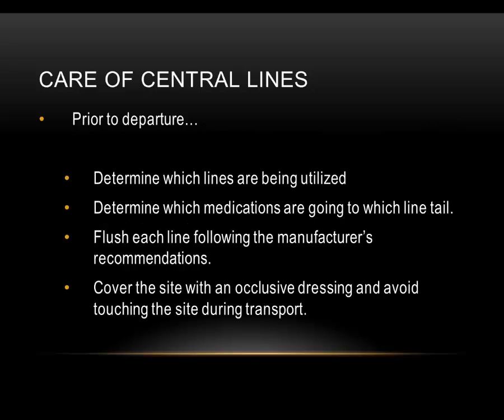If you are going to transport a patient with central lines in place, you should perform the following tasks. Determine which lines are actually being used and which medications they contain. You should flush the lines per the manufacturer's recommendation to ensure patency. The lines need to be flushed every 12 hours and after each use. When you are flushing the lines, clean the caps with alcohol swabs prior to using them and then again after each use. Flush with 10 milliliters of normal saline or the amount directly printed on the device.